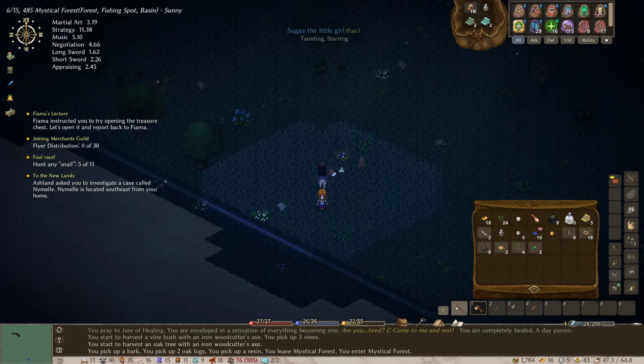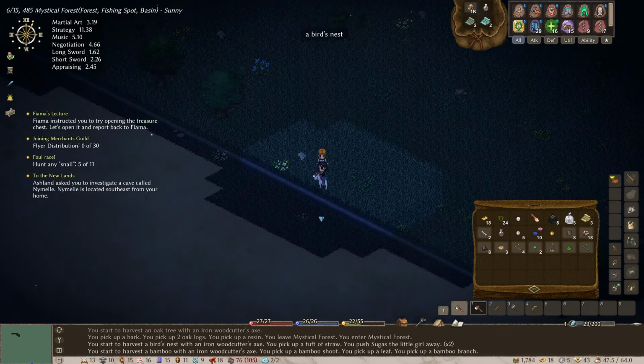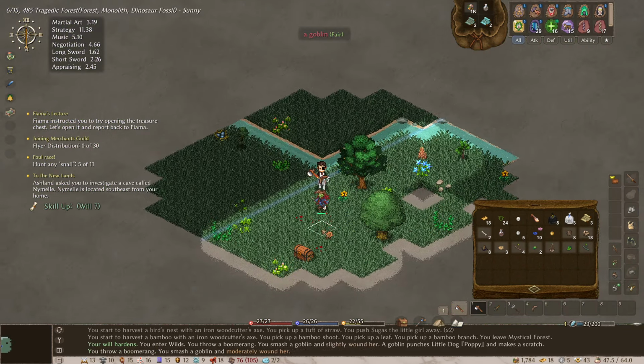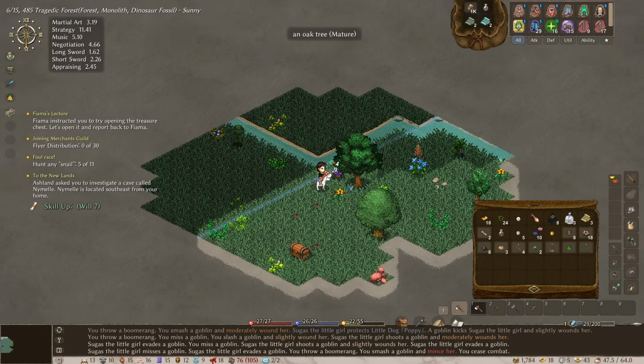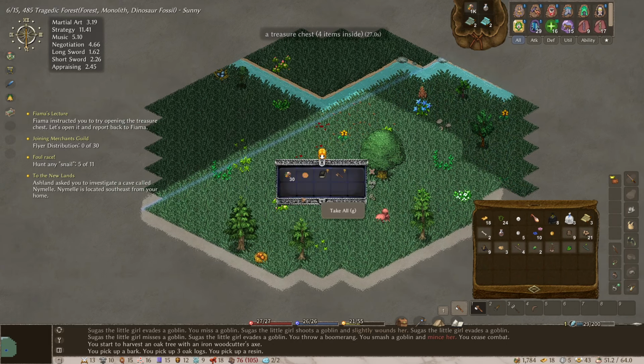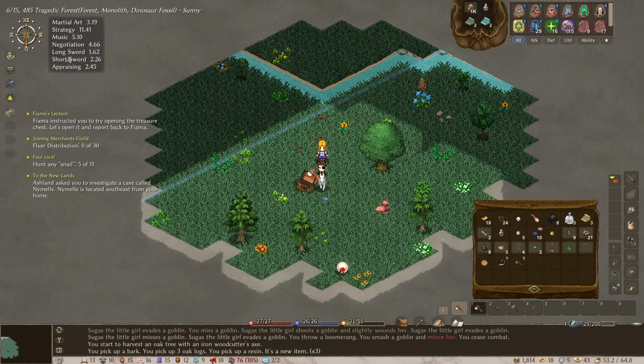Actually, go back. Because I saw this. Yoink. And bamboo, because that's food. Why not? Oh, a treasure chest. Hello, goblin. So we'll get that in a second. Come on, jackpot. I need the treasure of the trees. A runic tome and a wooden hand axe.